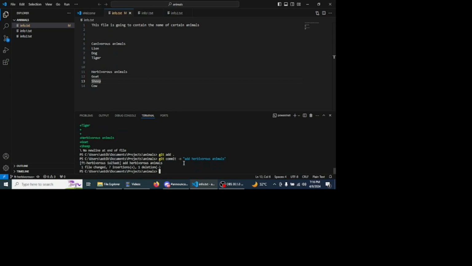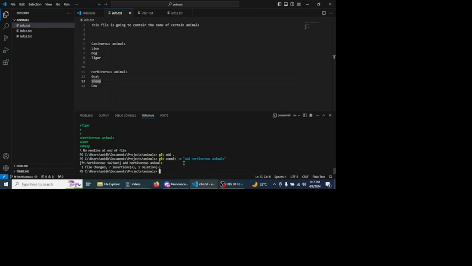Okay, I've done that. I've added herbivorous animals to this particular branch.